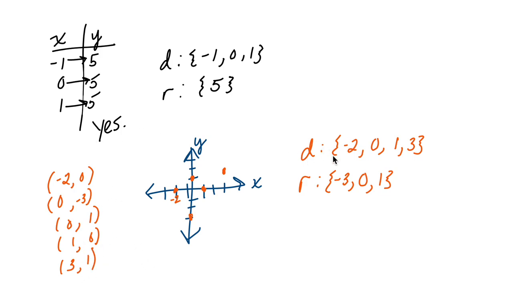And we can make sure we wrote this right. With my domain, least to greatest, no repeats: -2, 0, 1, and 3. Range, I have 0, -3, 1, 0, 1. So I should have -3, 0, and 1. It's easy when you look at it from low to high to name it least to greatest. Now, to answer the question, is it a function?